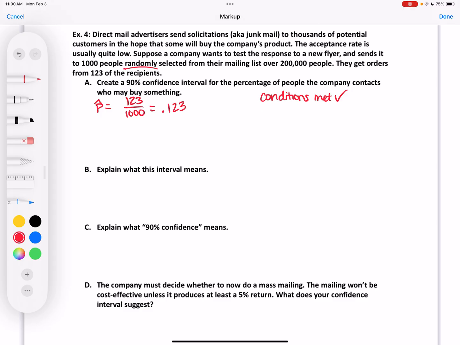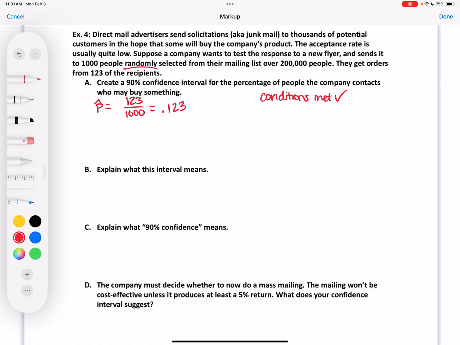All right, so I can do this confidence interval by hand, or I can use my calculator to do the interval as well. So I'm going to show you both ways so that we have it. By hand, and the big thing is you definitely need to know how to set it up by hand, because multiple choice questions will typically give you a confidence interval setup, and you have to be able to pick which one is the right setup. That's how they typically end up testing this stuff.